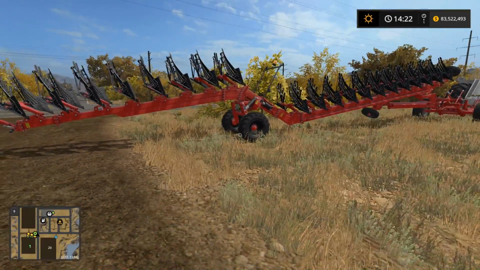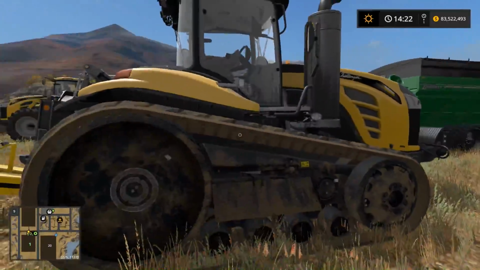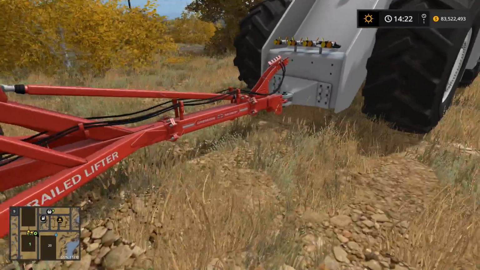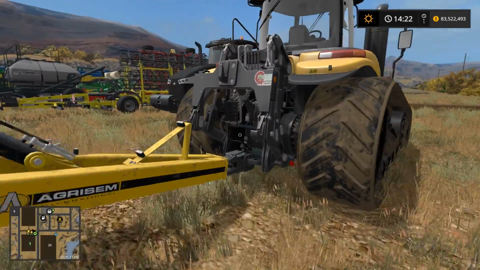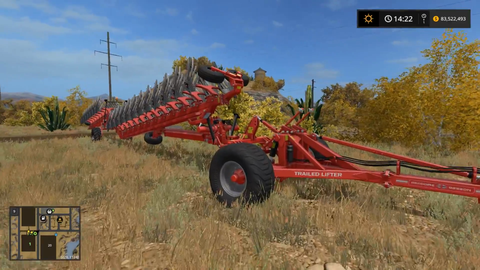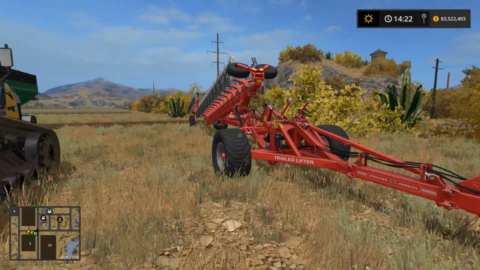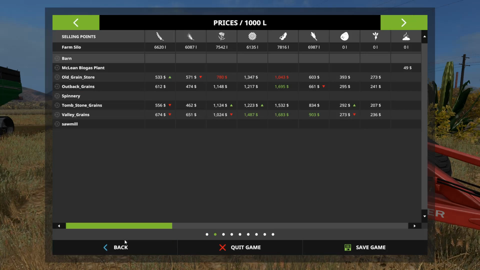This is the giant plow that comes with the game. In order to hook it up to a 3-point tractor like this guy, you just hook it up. Big Bud actually needs this trailed lifter because, see, this is a 3-point harness, but Big Bud does not have a 3-point on the back. If you look back here on this tractor, we have a 3-point harness. So this guy can lift this plow without this adapter, but there's an adapter that they sell with it so that you can use it with Big Bud. But this is a ginormous plow. And if you look in the stats, it is the largest one that you can buy.